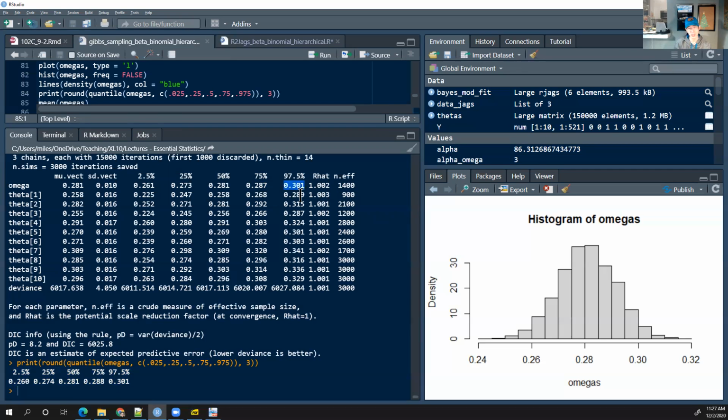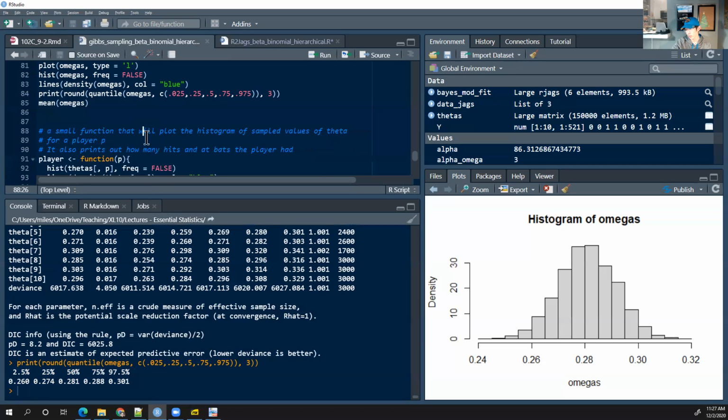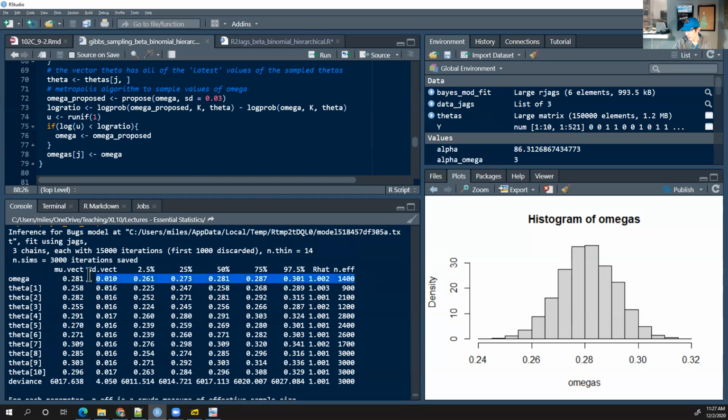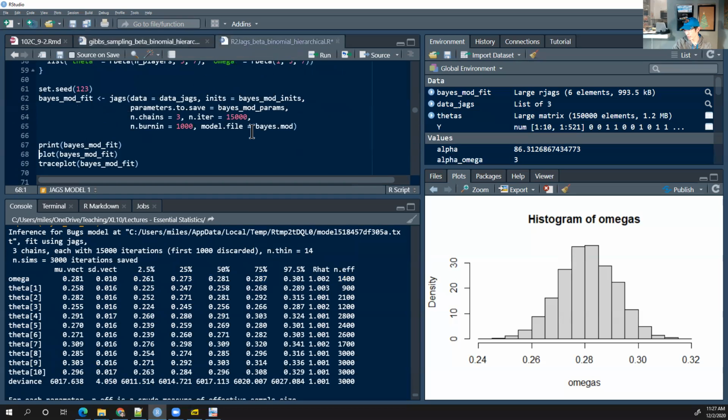All to say is that the results of JAGS and the result of my own Gibbs sampler that I coded up manually over here align. And that's a good sign, right? Anytime you attack the same problem from two different methods and you get answers that agree with each other, that's a good sign. So I guess we can be confident that JAGS is sampling these values correctly, even though we didn't tell JAGS how to factor it out into individual conditional distributions.